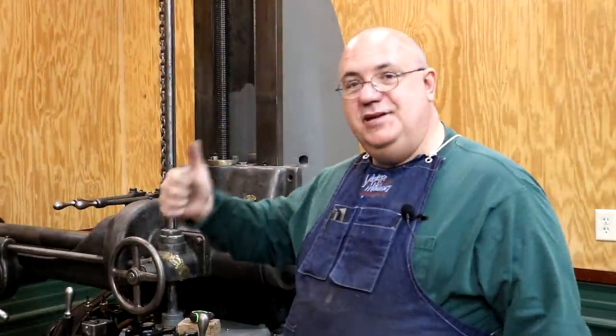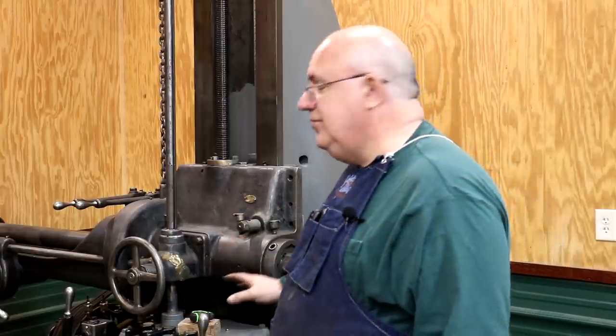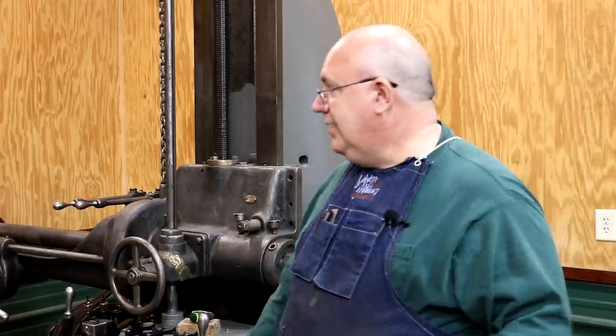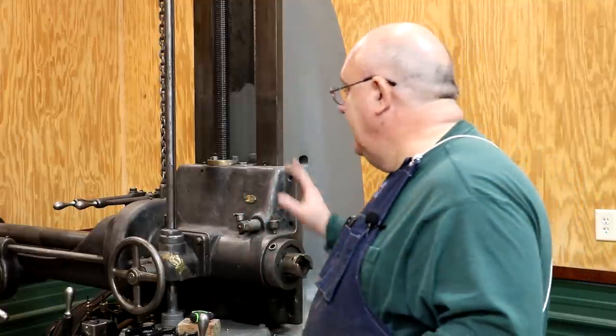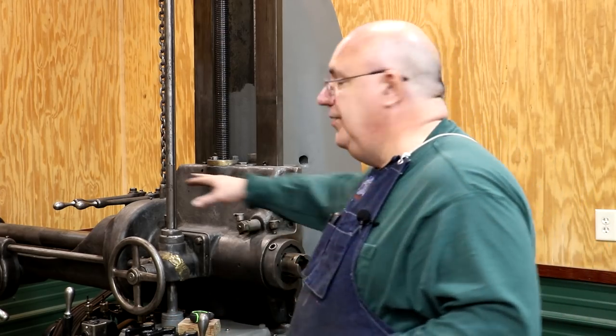We've got the motor up and running — check that off the list. Like I said, this machine has kind of been sitting in queue waiting on me. I had to get that motor fixed and it's honestly been a project on the back burner for over a year now. So now I can kind of get back to finishing up a couple of other things on this machine to get it ready to use. Once I get it usable, I want to do some more in-depth restoration — I want to redo the spindle on it, as it's got a fair amount of wear and slop in it. We're probably going to rebuild that spindle and eventually re-scrape the bed to get it running nice and true and turn this into a good quality machine. Even though this machine is over 100 years old, it's still good quality American iron.